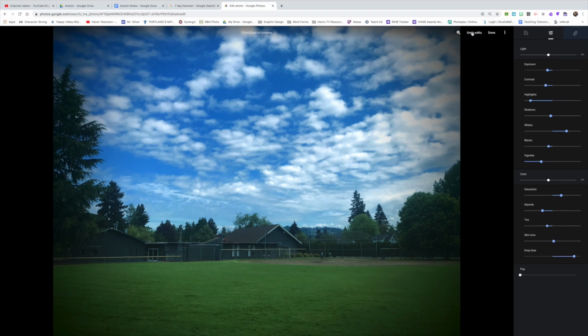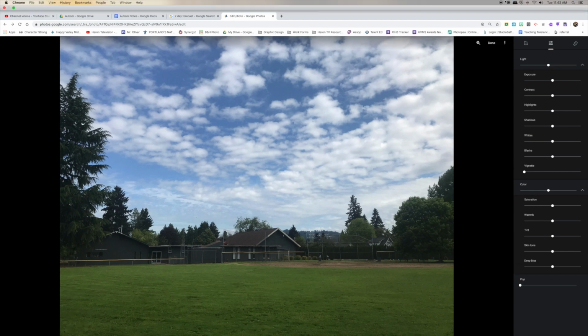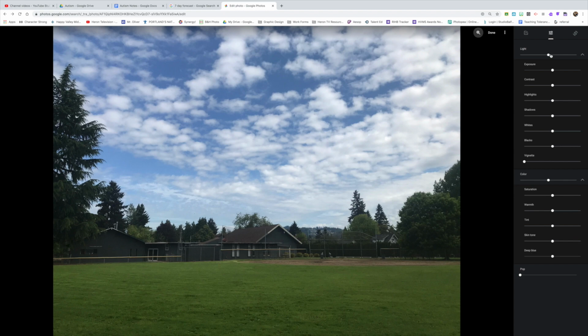So if I undo my edits here, you can see what my photo looked like before I started editing. And you can notice there's some pretty big changes as far as bringing out the color. Now, whoops, if you hit that undo edits button, you can't bring them back. So bear with me, I just discovered this. I'm going to go ahead and quickly remake those edits so you can see what they roughly look like. So let me do this in fast motion here to try and bring back some of that vibrant blue sky.